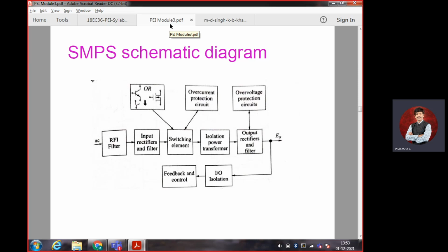What is the purpose of the feedback? Repeated operation. When we want repeated operation, it's going to make the output uniform. Assume I am at 5 volts initially. Give that 5 volts back, filter it out, perform some operation in addition to the input, and it generates 6 volts. Give that 6 volts back with the input, and it makes 7 volts. Like this, keep on feeding back, and finally you are going to get a saturated, constant voltage.